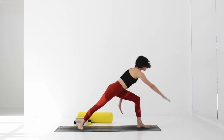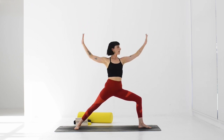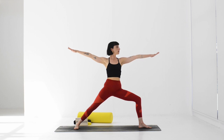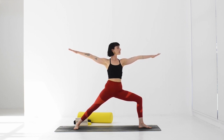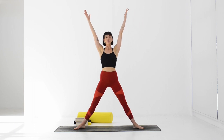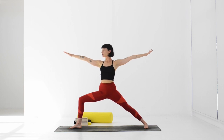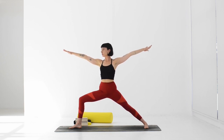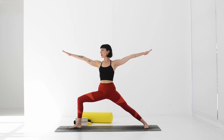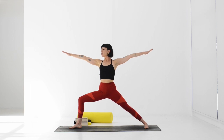Warrior two, slow motion, rise all the way up. Try to lead with that right arm and then settle into your shape for your exhale. Soft gaze over left fingertips, strong legs. Five-pointed star, inhale, heels in, toes out, lift the fingertips up. Exhale, warrior two, to the right toes. Firming through your left glute, pulling outer right hip under. Find a slight drawing of your right heel energetically towards the inner arch of your left foot that will really draw or turn on your inner thighs.